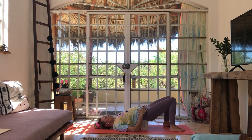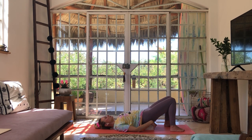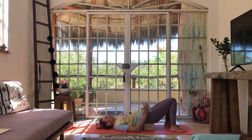And so when we do come off of our blocks here, I don't want you just to rip the blocks out from underneath you. I want you to take your time. So if you're on the highest height, go ahead and come down to the medium height. Medium height, go down to the lowest, and so forth. And each time just letting your sacrum adjust. Let it settle. And eventually, moving the block completely.